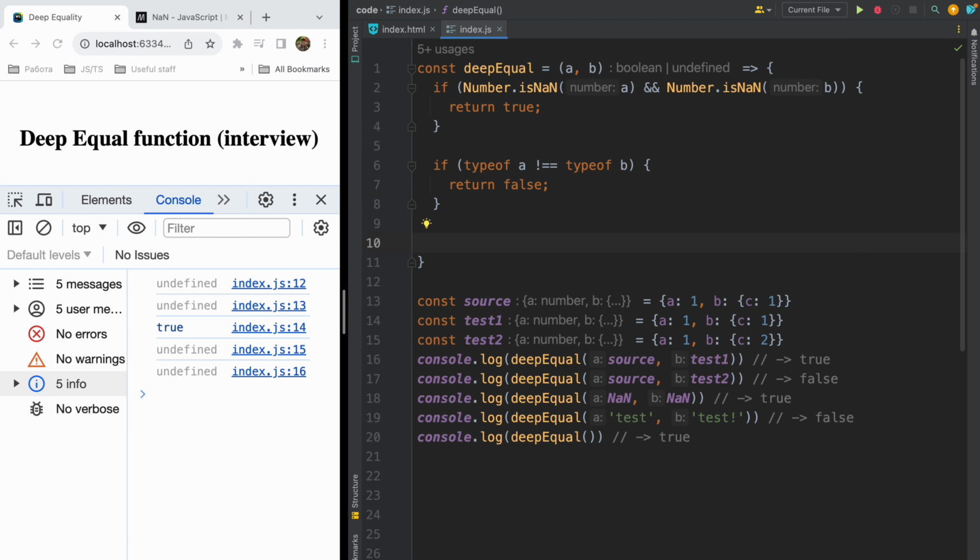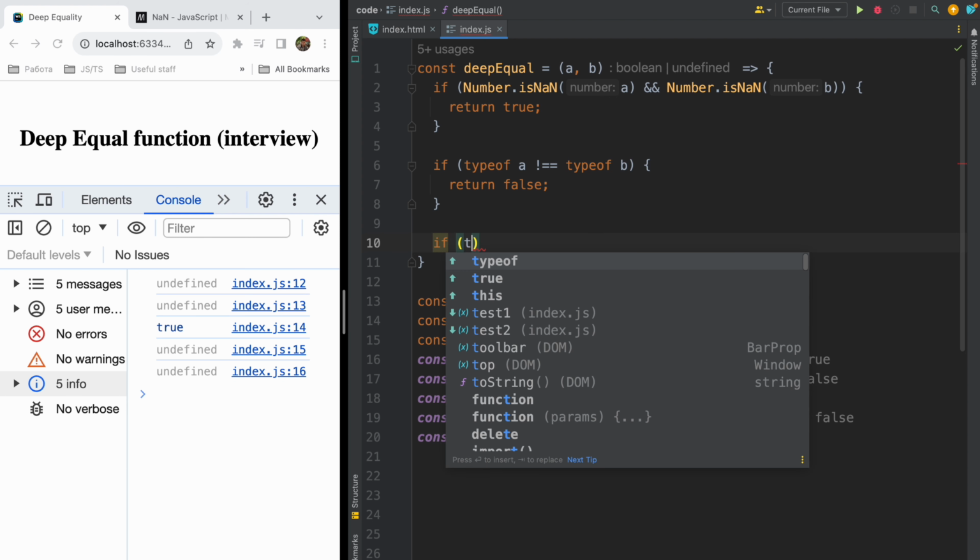Then we have to compare our a and b by value. For example, like here, we will have a string a and a string b, but 'test' and 'test' with an exclamation mark are not equal. But here we have to check if typeof a and typeof b are not object, because the logic for object comparison we will have below and later in this video.